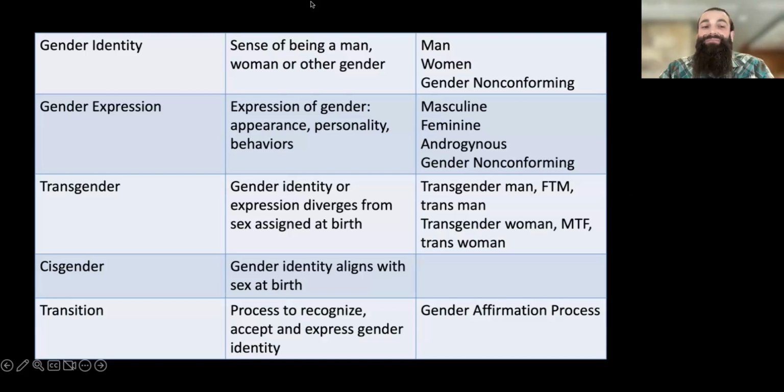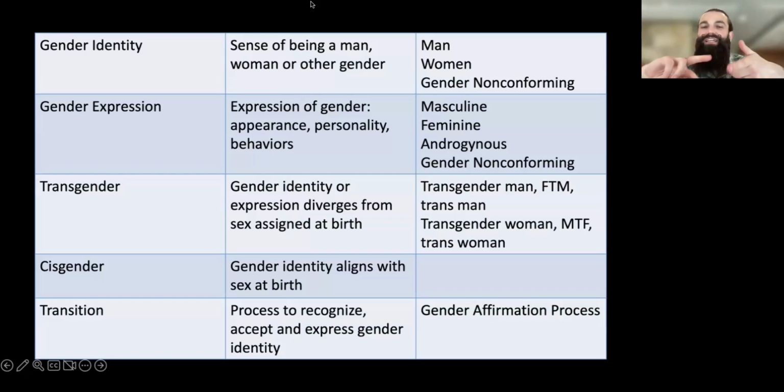And then cisgender is sort of the opposite side of transgender. That's where your gender identity aligns with your sex at birth. So like, I'm a cisgender male. I was born with male anatomy, and I identify as a male. So I'm cisgender. And it's kind of funny. Sometimes people go, where does this cis and trans come from? And for us science nerds, it actually goes all the way back to chemistry and the way that molecules form bonds. If two things are lined up on the same side of a molecule, they're in a cis bond.